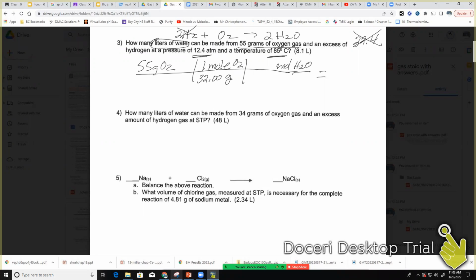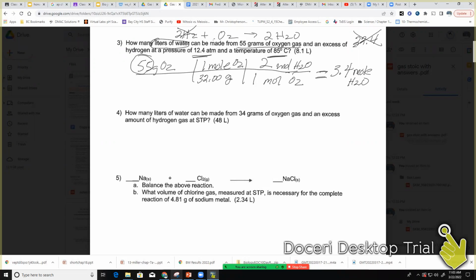And now I need to do that connection step with the mole ratio. Oxygen doesn't have a coefficient, so 1 mole of oxygen gives me 2 moles of water. Like I said, this is a side calculation, so I have to keep at least those 2 sig figs. When you did that, you should get 3.4 moles of H2O. If we were at STP, we could go one more step and use that 22.4, but we're not.